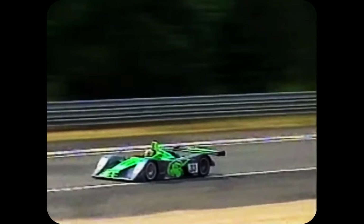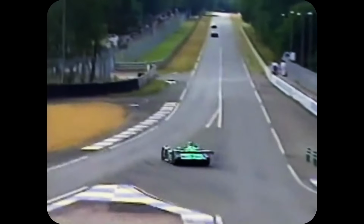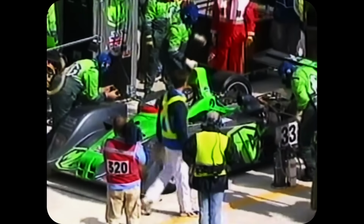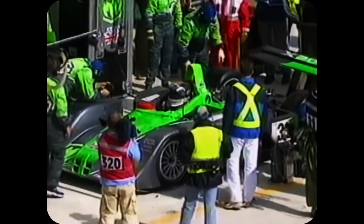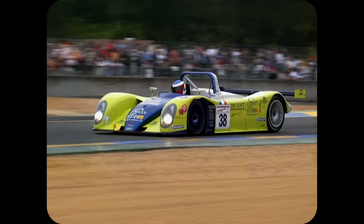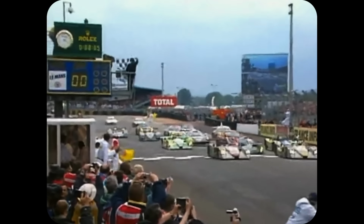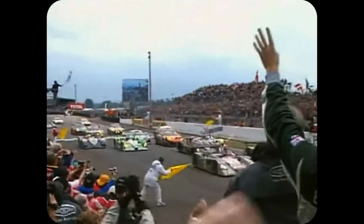Luckily, the car survived the whole 24 hours, and better yet, it did well. Like, really well. Qualifying had seen the MG Lola outfit take class pole in LMP 675, but on race day both their cars suffered trouble, with one springing an oil leak and the second keeping its oil but losing the ability to pressurize it. For ROC, who had qualified just behind them in their class, this represented a golden opportunity, and they took it. After a grueling 24 hours, the VW-powered ROC Reynard 2KQ LM won the LMP 675 class in the hands of Jordi Jean, Jean-Denis Delatraz and Pascal Fabre.